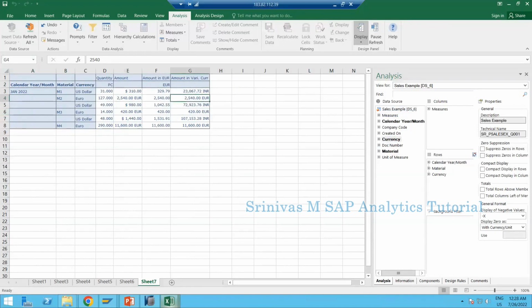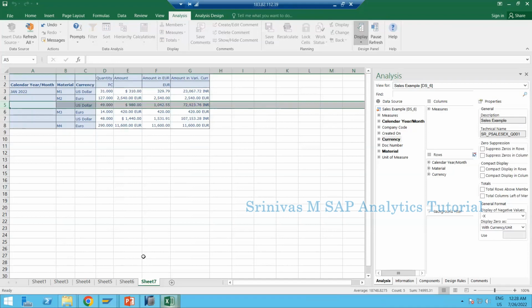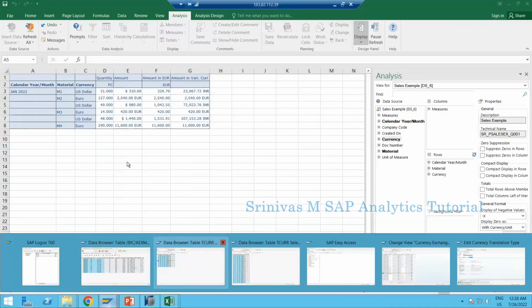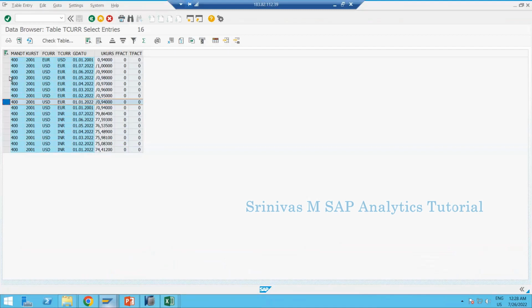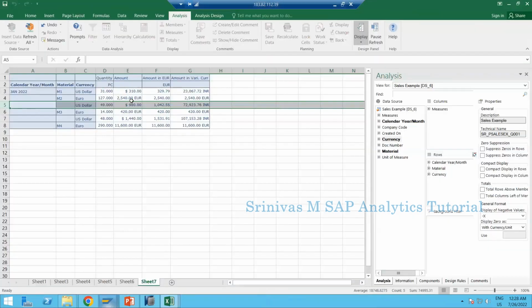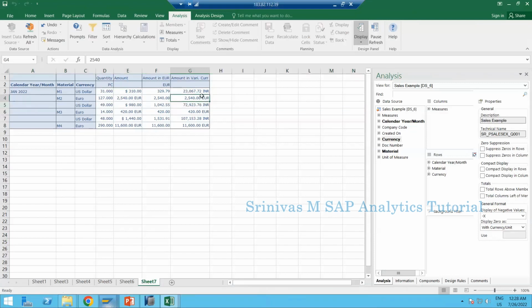But for this one, dollar to INR conversion, if you go to my TCURR table, you see dollar to INR conversion was maintained, but nowhere did I maintain euro to INR conversion. For that reason, the system is not able to convert this. So wherever it is possible, the system will try to convert it. If it is not possible, the system will ignore it.